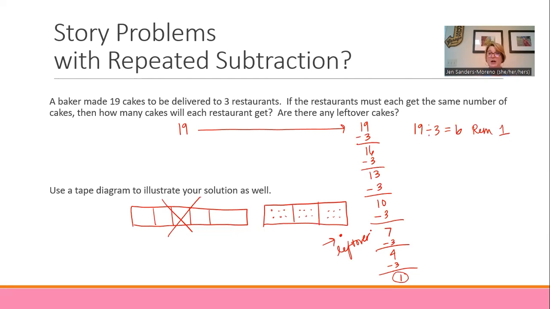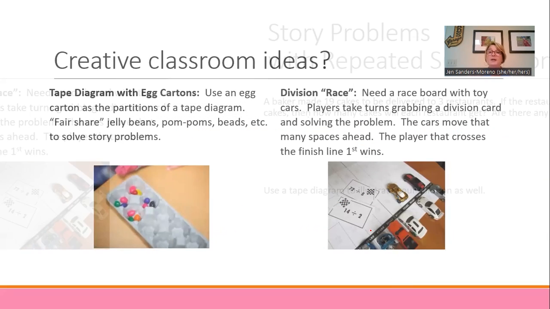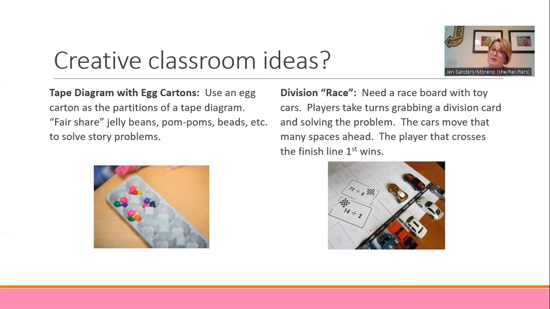All right, let's talk about some fun activities with division. These are some that I found from other people's creative minds because there are plenty of creative ideas out there that people are willing to share. I like this one here because if you like tactile objects, and want to work on fine motor skills, still in 3rd grade, which is totally great, egg cartons. So what I would probably do is cut this in half so it looks more like a tape diagram, but long and skinny. That's just me. So 1 egg carton would make 2 tape diagrams.